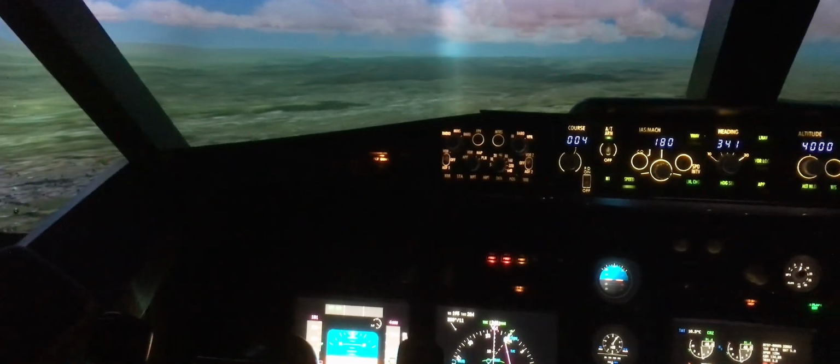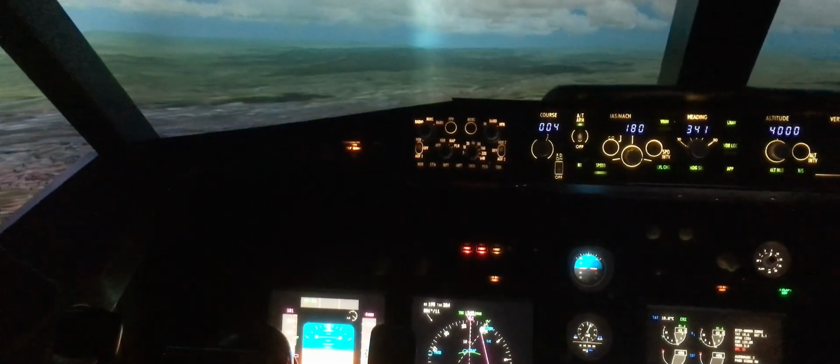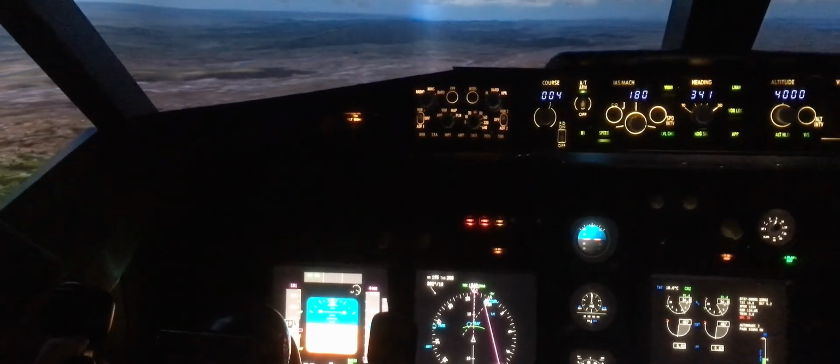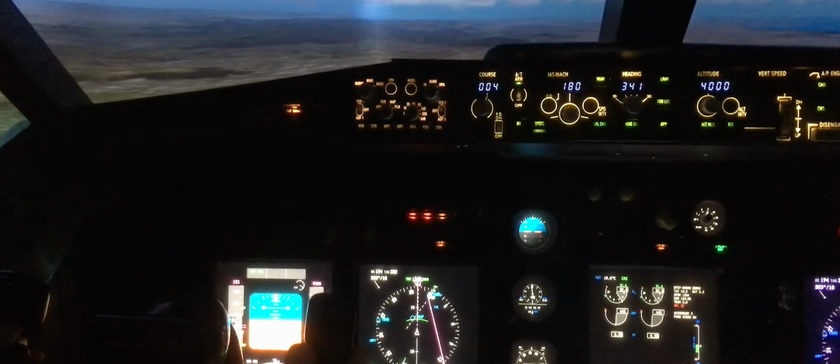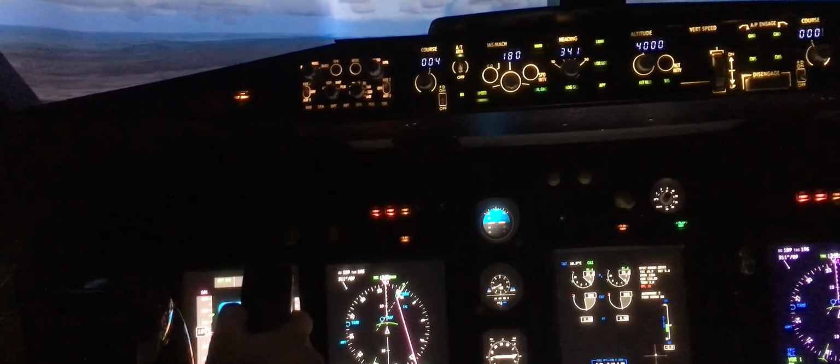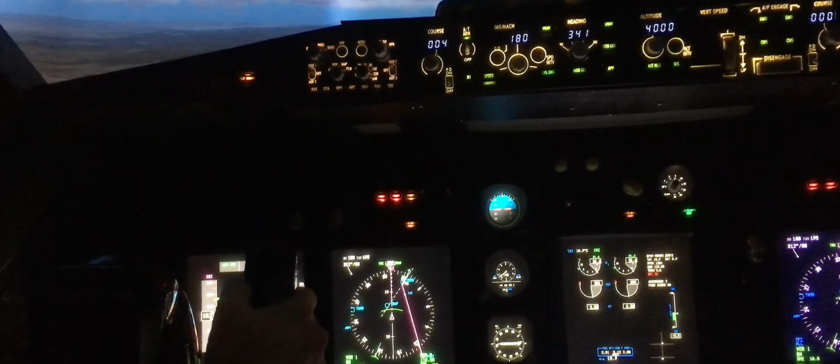We need to be established at 3,000 feet at 10 miles for our final descent. So it's a standard throughout the world. Gives us about a 3-degree approach slope. It's looking good. It's actually feeling really familiar. Yep. Doesn't take long. Boeing make a really good product. They're a very easy aircraft to transition to.